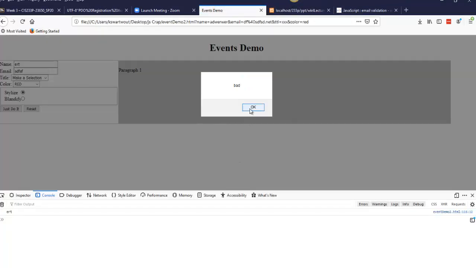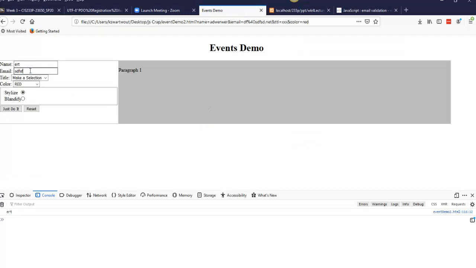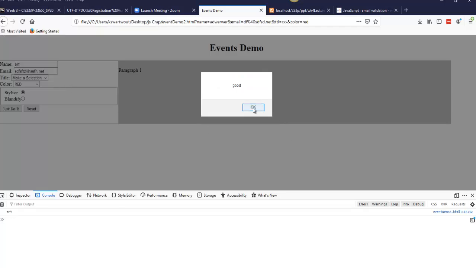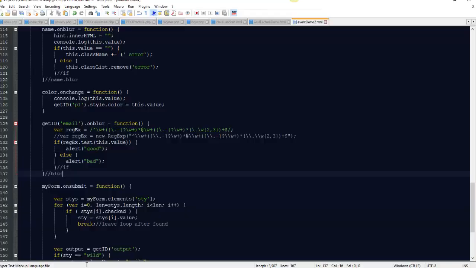All right, so I'm here. Email. So that's bad because it doesn't look like an email. At something.net. That looks good, right? I'm not sitting here trying to tell you what this pattern means. I also don't need you to be able to reconstruct it, but I do need you to know how to apply solutions that you find out there in the wild. So that's how I do it.